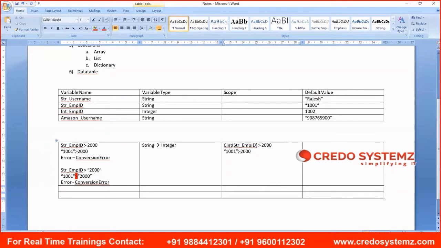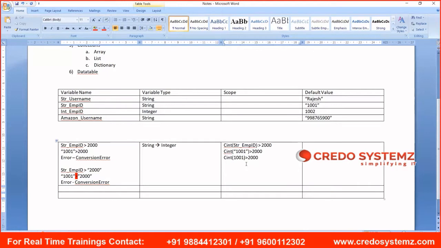When you give a prefix of cint, it will get converted into an integer format, and the double quotes will be removed. So at this point, you won't receive an error. These are the kinds of conversions we do.